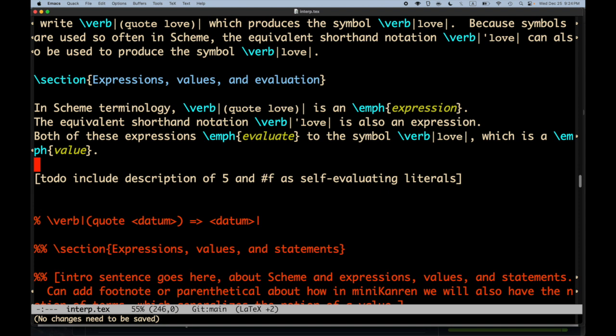I mean, it's true, but is that important? Maybe it's okay. Both of these expressions evaluate to the symbol love. They do evaluate to the same symbol in scheme. I don't know if I want to get into talking about both of those. It brings up things that might be confusing.